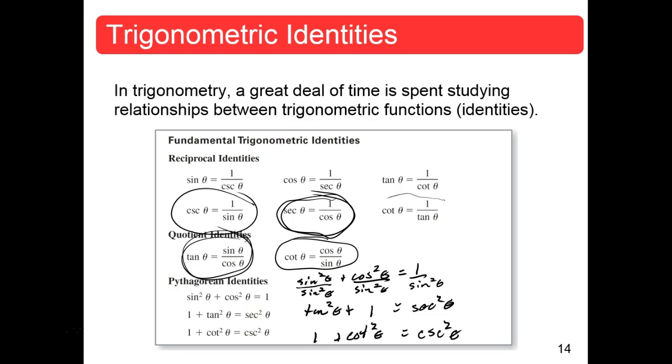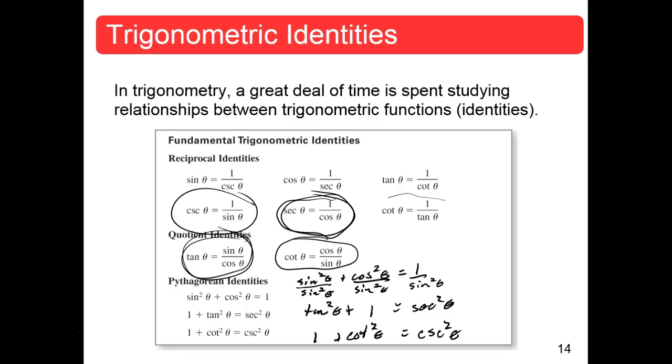Okay. Now, we're in the first half of chapter 4. We're going to do the second half of chapter 4. Then we're going to do chapter 5. In chapter 5, you're going to be using all these identities out of your ears. So that's why I say get to know them. They're very, very useful. Okay? Any question on those identities?